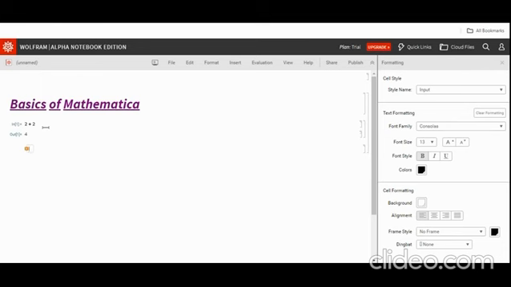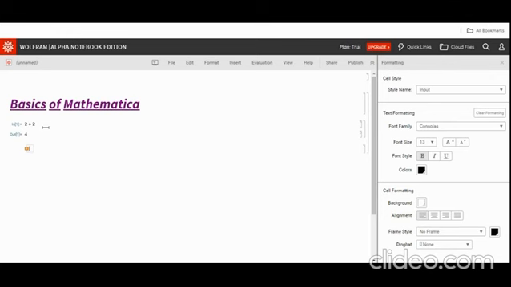And this has a special feature that instead of giving the precise syntax, you can just give a verbal prompt to what you're looking for. You can just write an ordinary English language query here, or what you intend to do. You can just type it in English language. The software is going to convert your verbal prompt to the corresponding syntax which has been fed in Mathematica and give you the corresponding result.